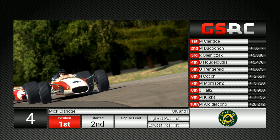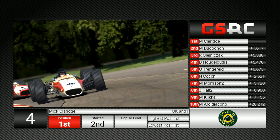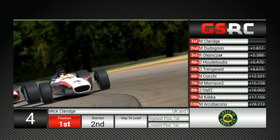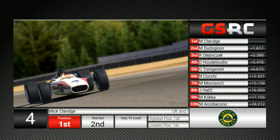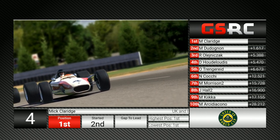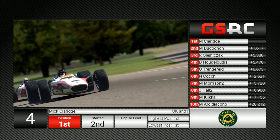No, do you know what? I actually smiled to myself when I can't remember what part of the track it was, but I really defended. It was when you get around the back of the circuit on the slow right, left, right, and all the rest of it. And we were just back in the old rhythm of me parking it on the apex, because I knew he was going to try and get down the inside of me.